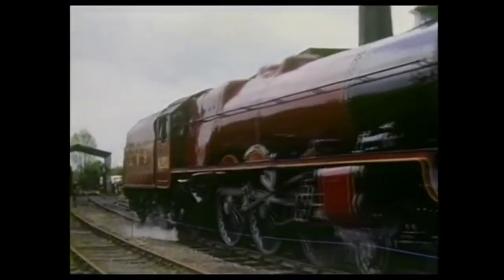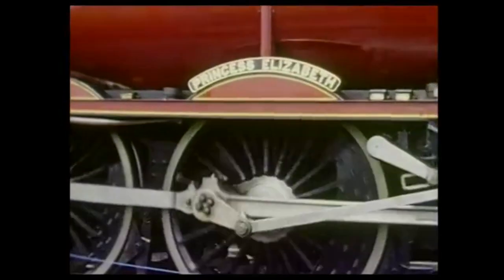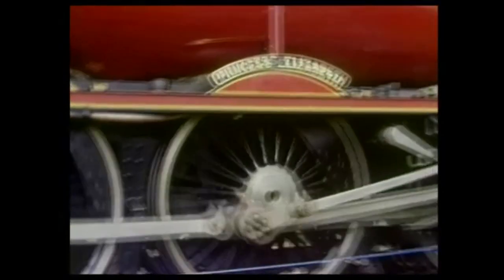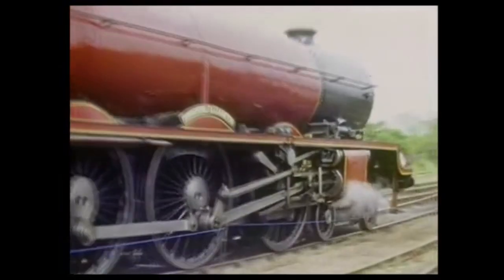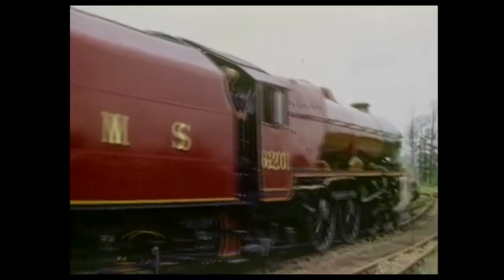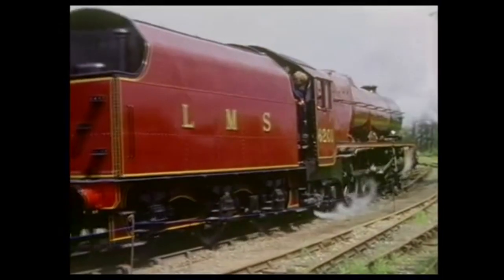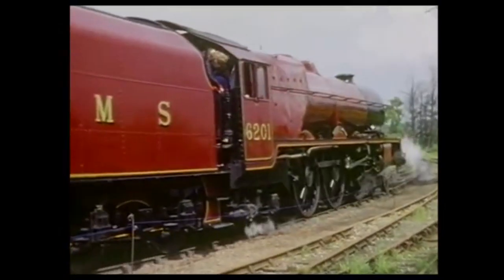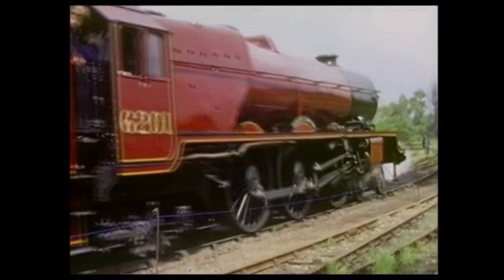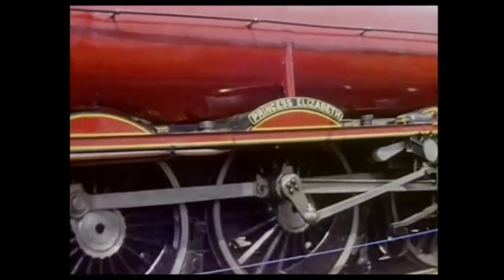She looks like a caged animal, but at this time British Railways had imposed a ban on steam locomotives operating on the main lines, and enthusiasts thought that the future lay only in short demonstration lines such as this. The great preservation movement which exists today was born from the seeds sown in places like this. Of course, since then, the locomotive has been given her freedom to run on the main line.